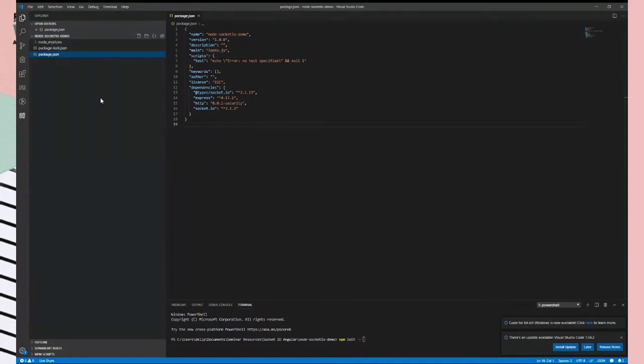Then after that, we will install the dependencies that I discussed a while ago. The first dependency that we need here is Express.